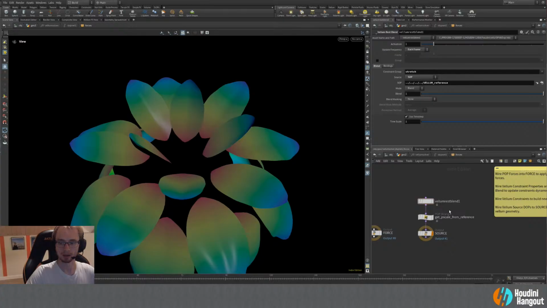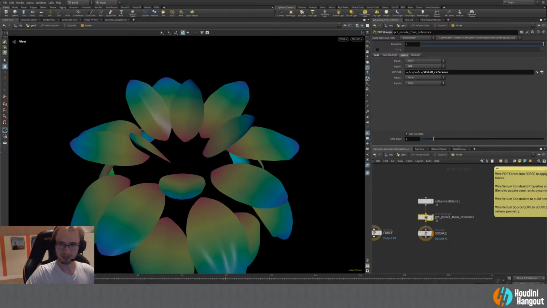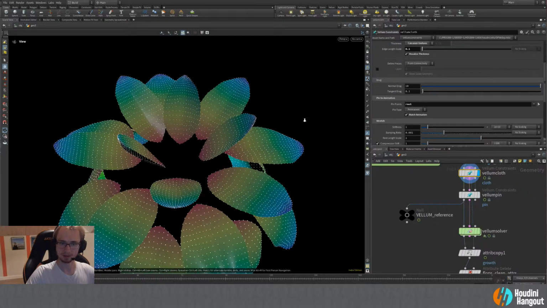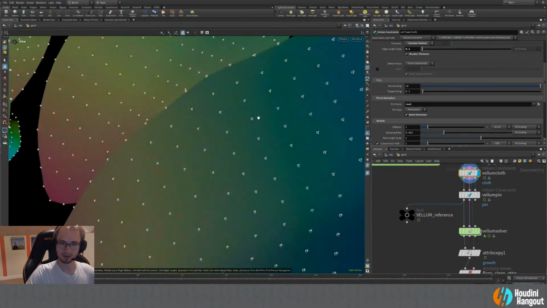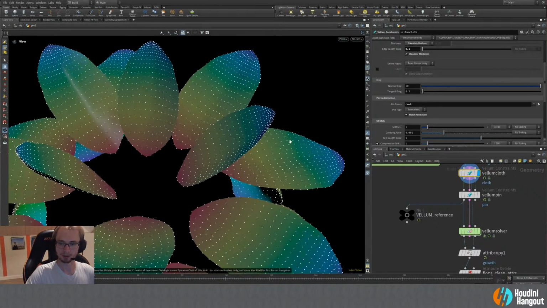We get that working, and also those post mesh added detail things. So we also have this wrangle here, which just grabs the p scale from the reference, because I ran into some issues where if the petals start getting really small, the scale of the points, so that's these little things here, they start getting too close together, and then you end up with a very wrinkled mesh.